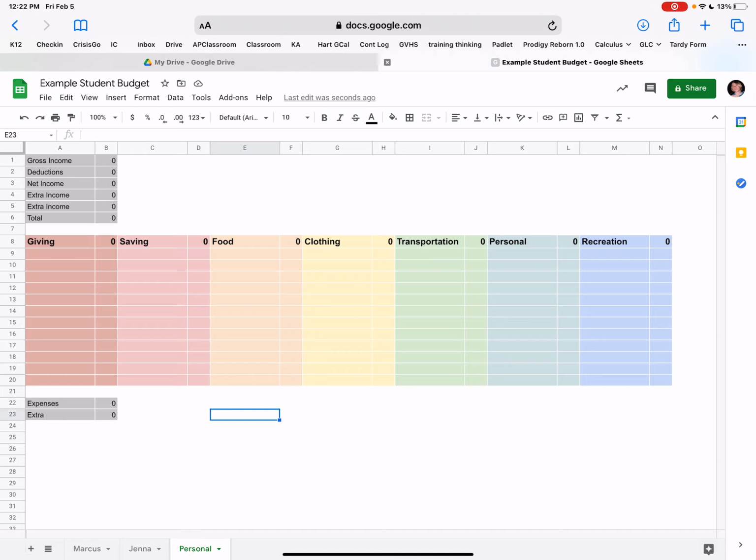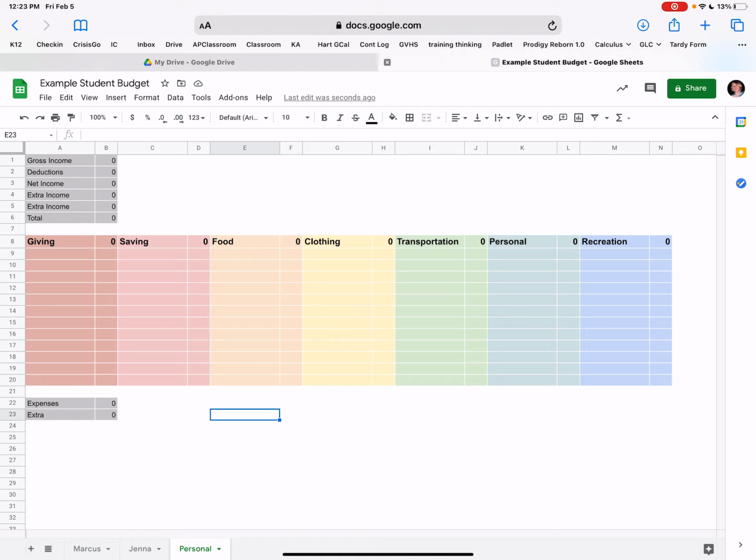Now for the personal one, if you guys don't have a job, then what you need to do is you need to make a budget for yourself. Think about the month and think about how much money you need for this or that, what you want to save, and then go to your parents and see if they want to front you all that money instead of giving you the money as the month goes on. And this should be a good example of how you can be responsible with money, and hopefully your parents think it's a good idea and they work with you on that.